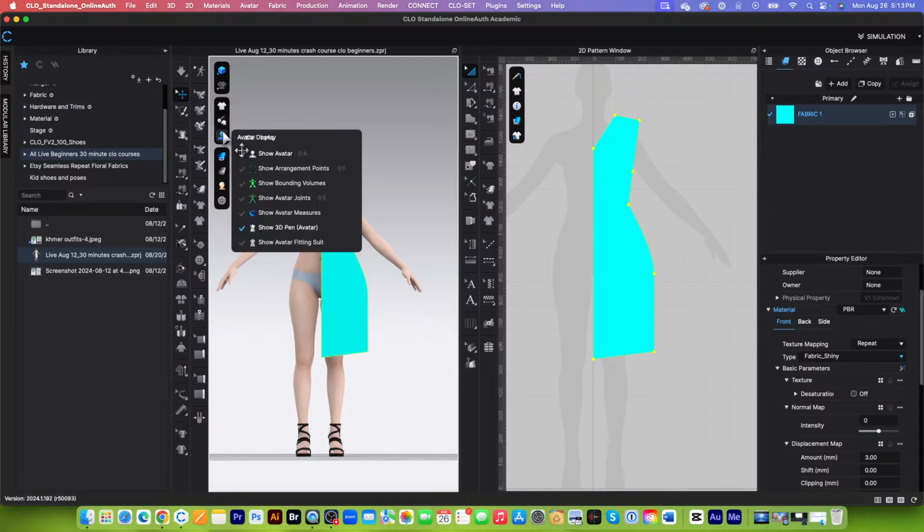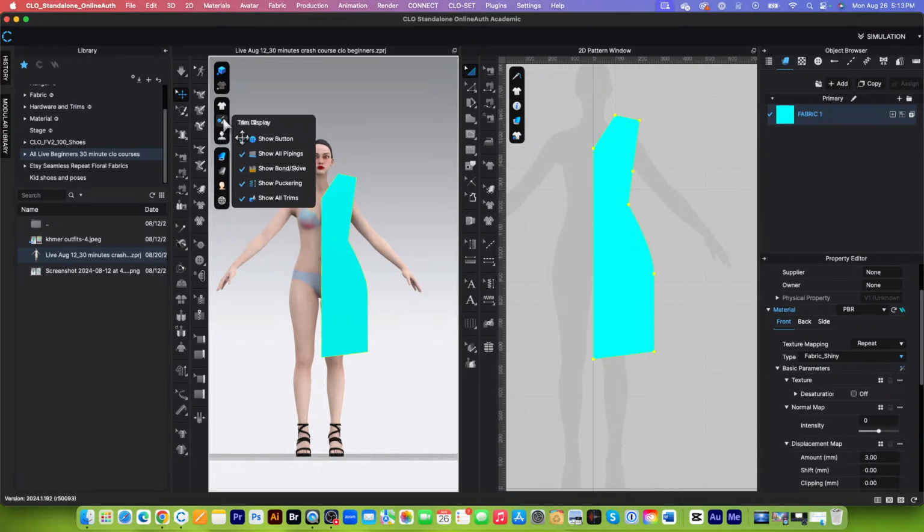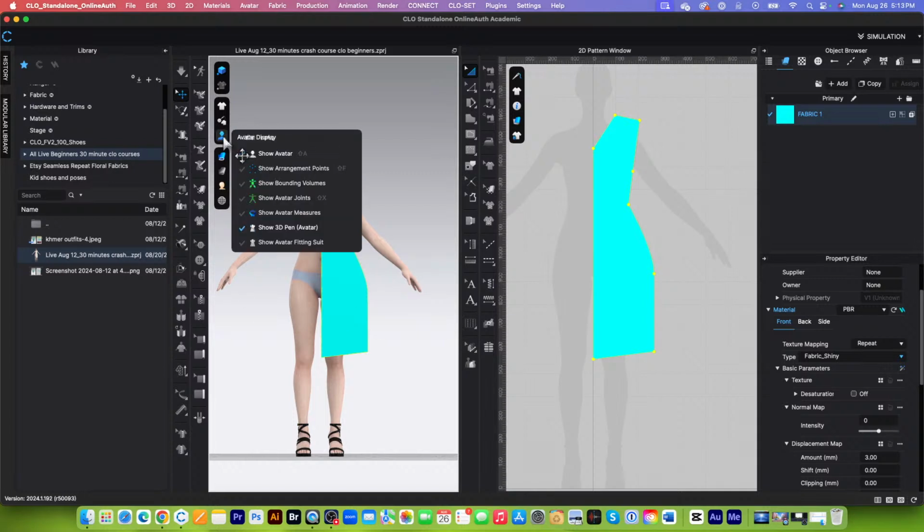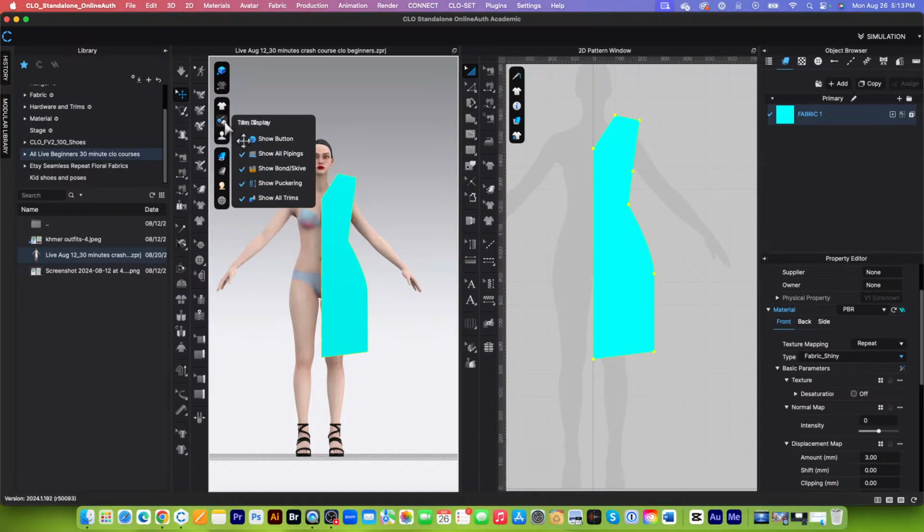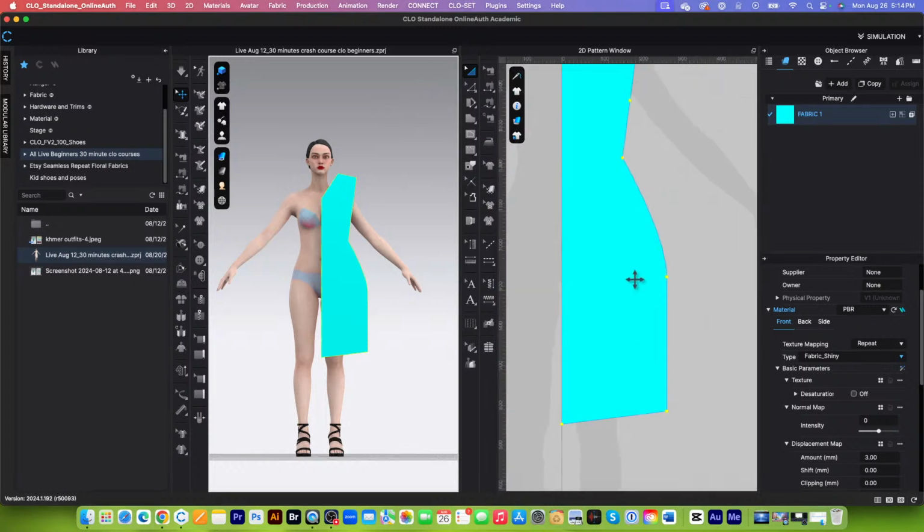Okay. All right, next, let's go down to, we went through show avatar, hide avatar, and here we have show button and show all, pen, and so on. So show button right here is important. Definitely leave them on. And what I want to mention here, if sometimes on your garment you don't see the button and you apply the button, probably you have this thing turned off. So if you miss something on the 3D workspace or 2D workspace, be sure to check this display menu, and if it's unchecked, just check it back on. Now you see all your items here.